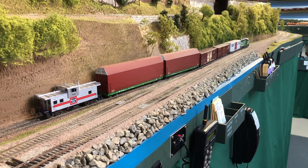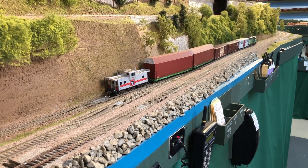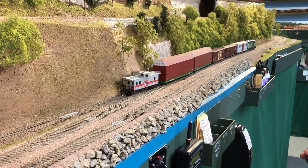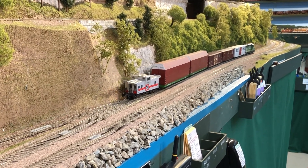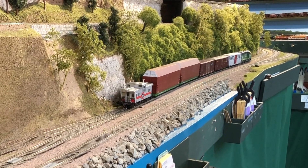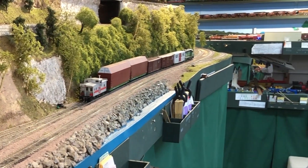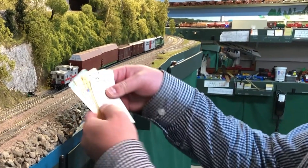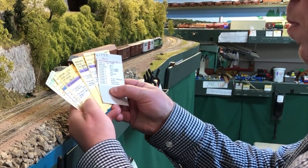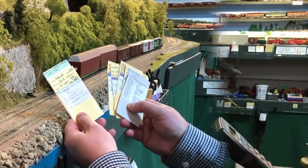You can hear the clicking in that caboose — it's one of the new Athergenesis sound cabooses. We're using it on today's train because it needs to run for about 6 miles caboose first, and we want to use the whistle in the caboose to blow for grade crossings. Now Todd's checking the waybills for the train, and you'll notice some purple and blue — the purple is eastbound cars, blue is northbound. That will all be taken care of once we get to Bayside.